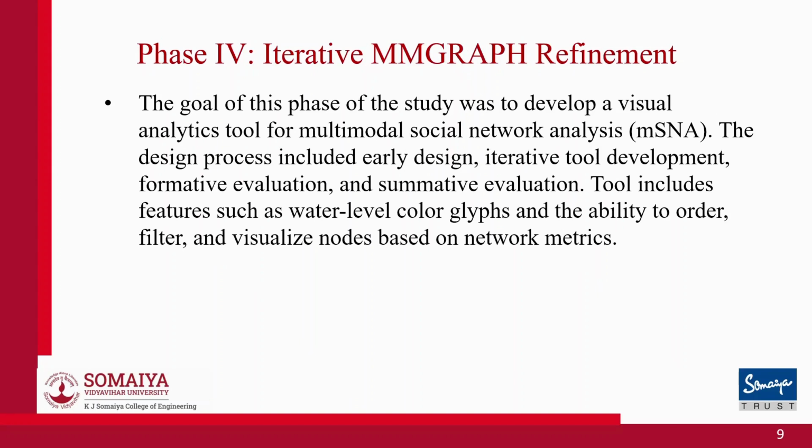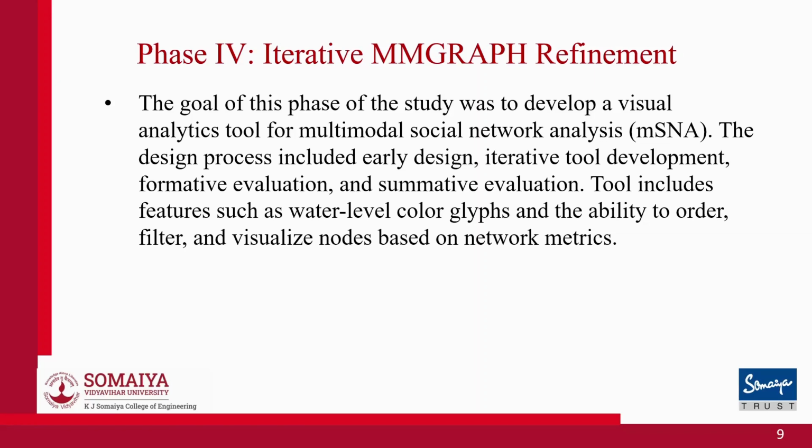The goal of this part of the study was to develop a visual analytics tool for multimodal social network analysis with the help of a social scientist collaborator. The design process included early design, iterative tool development, formative evaluation, and summative evaluation. During the early design phase, a low fidelity prototype was created using a simple dataset and input from the social scientist collaborator. The iterative tool development phase resulted in the creation of MMGraph, a Java application with compound node link diagrams and parallel node link bands to visualize MSNA data.